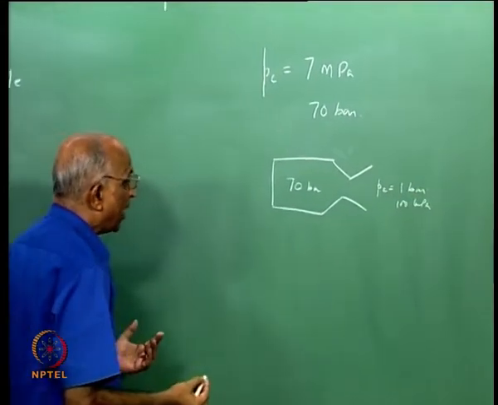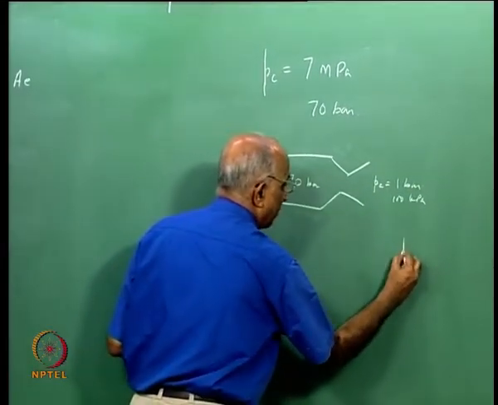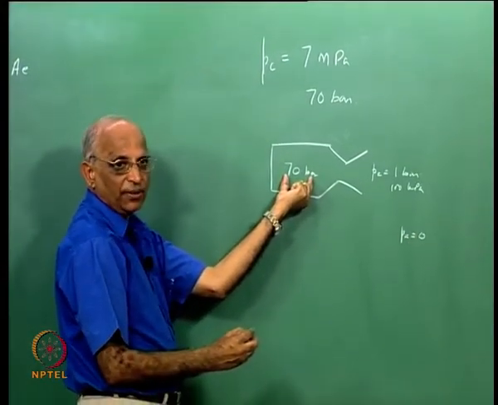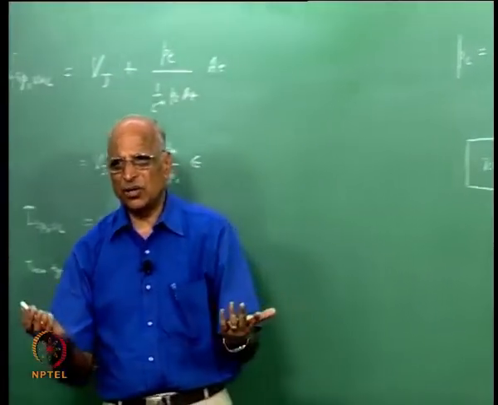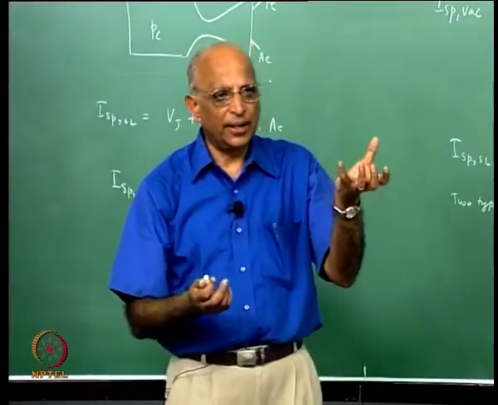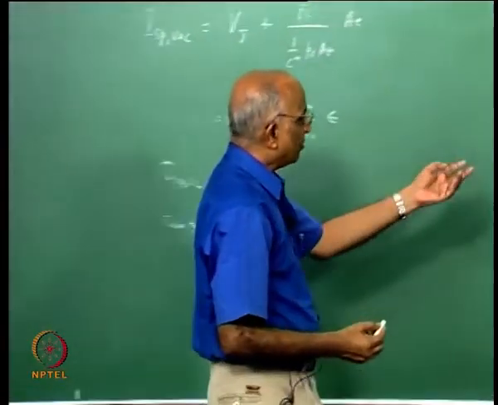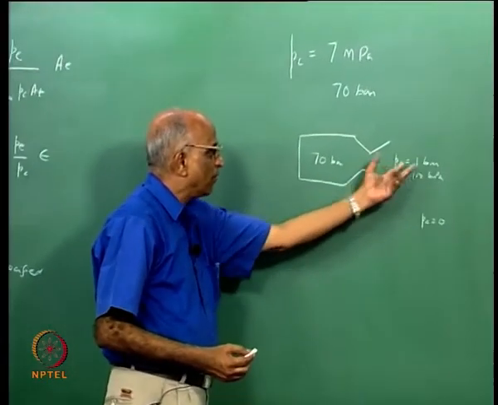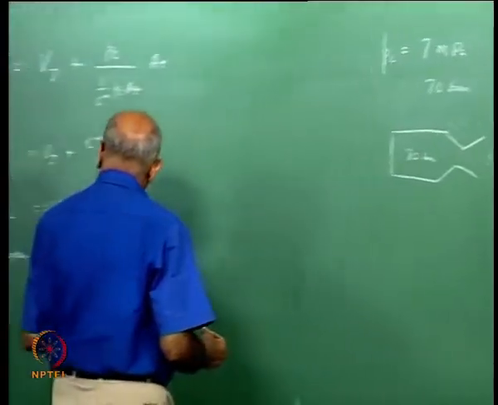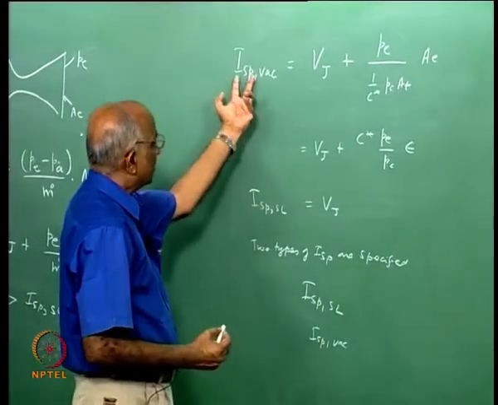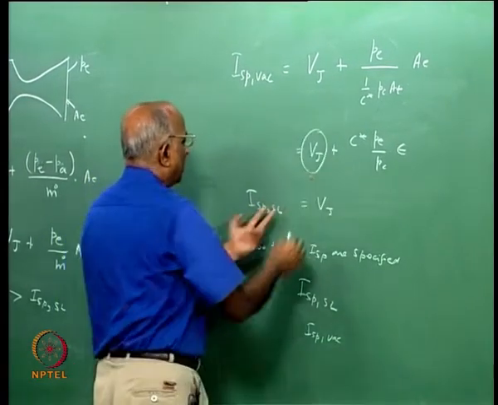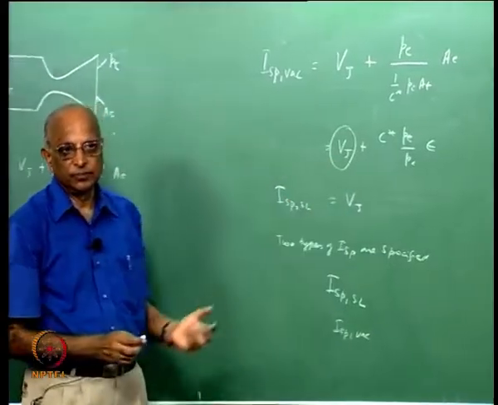Whereas when I talk in terms of vacuum, I am saying that Pa is equal to 0 bar vacuum, but I still keep 70 over here. That means there are some standards, because a rocket can fire at different pressures, but if we want to compare something, we need some standard, and that standard is a chamber pressure of 70 and an ambient pressure of 1 bar for sea level ISP, and if I consider vacuum, it is there. But something to remember is, the vacuum specific impulse is higher than the sea level specific impulse, which is essentially Vj when the exit pressure is equal to ambient pressure.